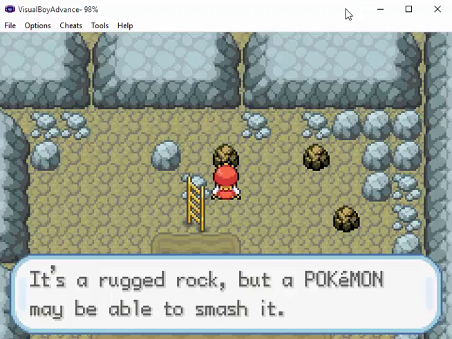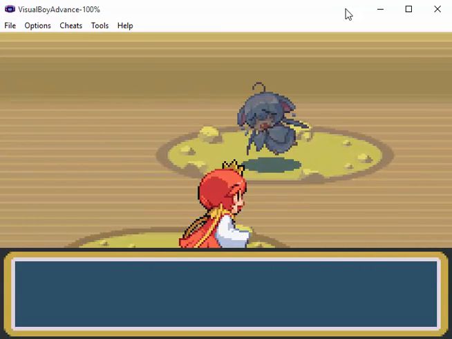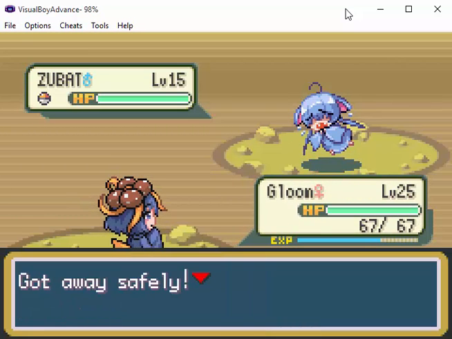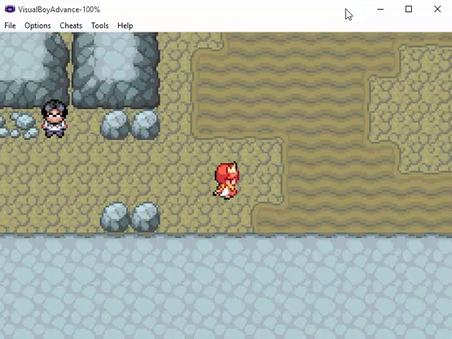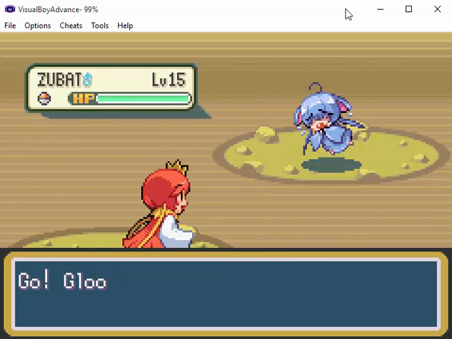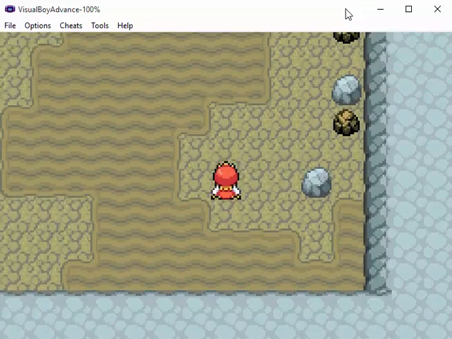It's a rugged rock, but Pokemon may be able to smash it. Well, it's a shame I don't have Rock Smash. Hey, it's our friend the Zubats. We'll save the battles for trainers. Actually, that one rock down here looks kind of suspicious, so let's take a quick look. I'm also hoping to encounter something that isn't a Geodude or Zubat. Also, it'll be fun to call this place Mount Moon Part 2.